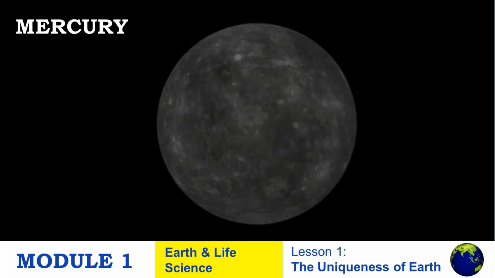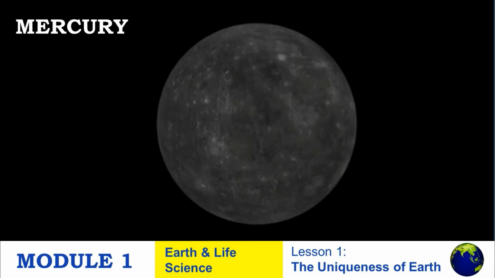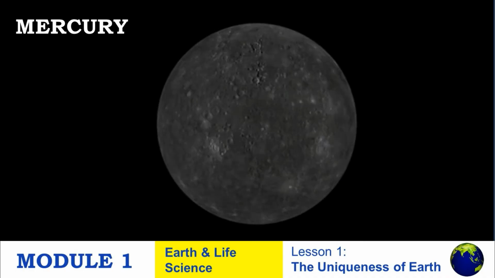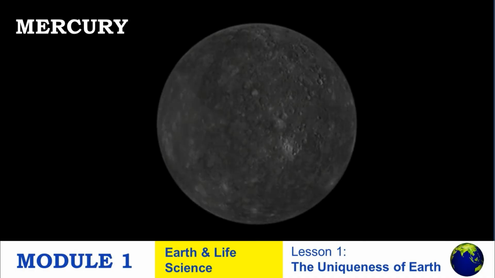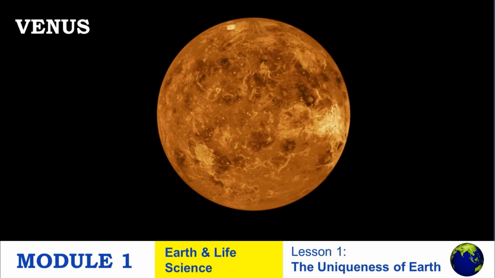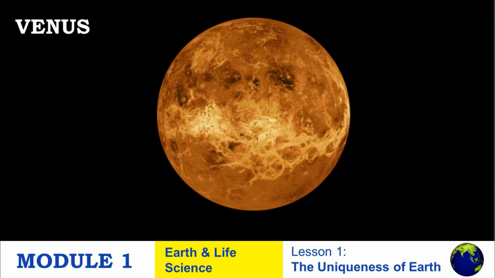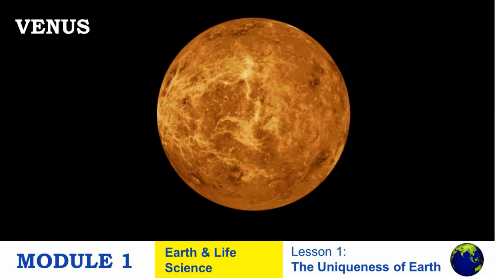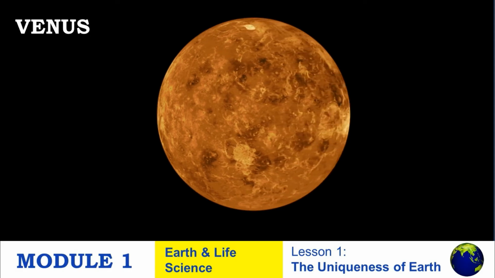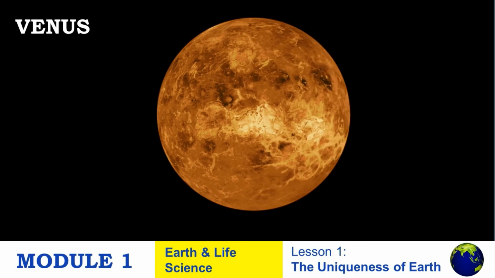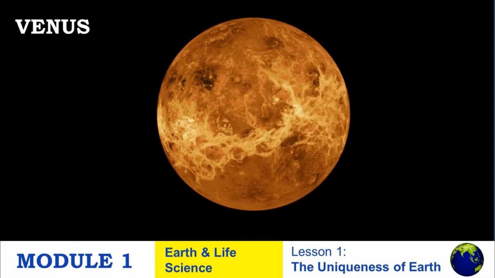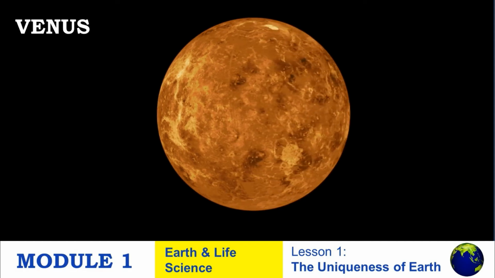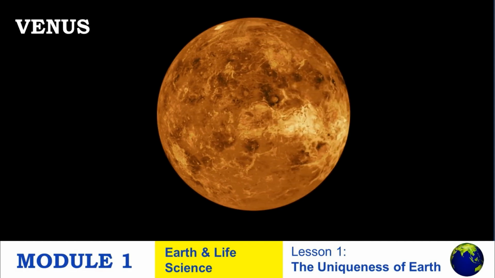Mercury's thin atmosphere and close proximity to the sun mean it's impossible for the planet to host life as we know it. Okay, so next one is Venus, which is about the same size as Earth. It has a thick, toxic carbon dioxide atmosphere that traps heat, making it the hottest planet in the solar system. Venus has no known moons, and much of the planet's surface is marked with volcanoes and deep canyons.